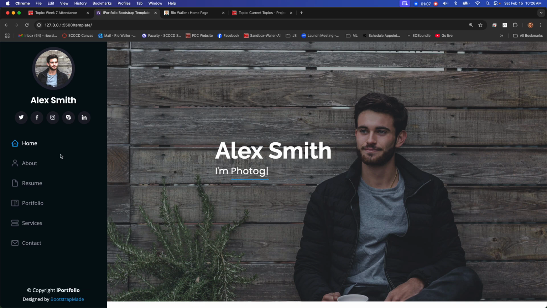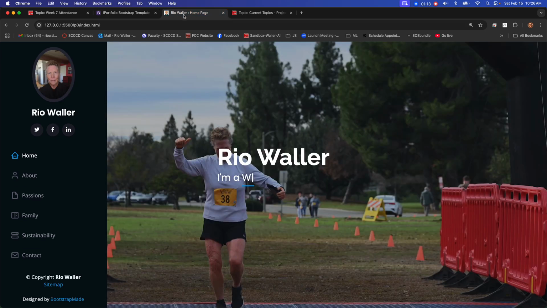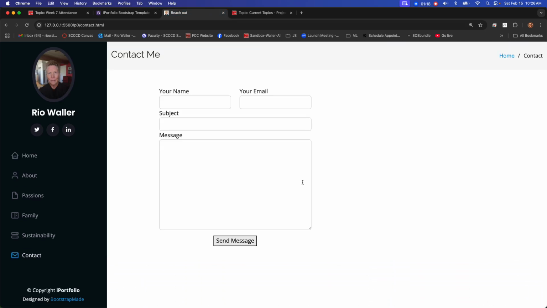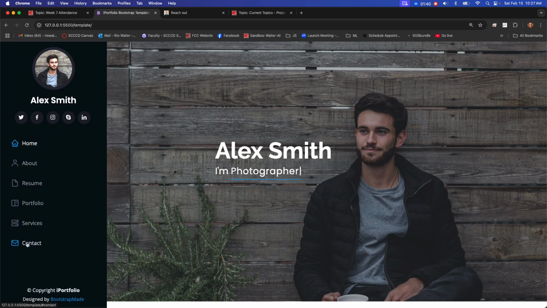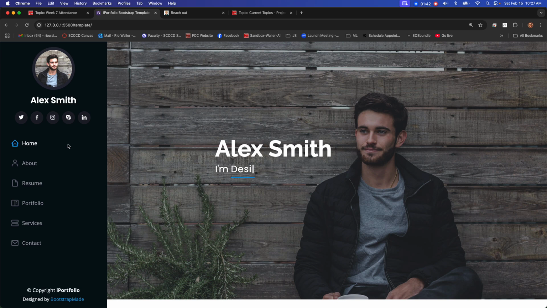Now, customizing it might look like this, where there's a contact page, which is a fairly common thing. This is my pretty much done site here. When I go to my contact page, I could give it some custom content. But in general, the point is you need to modify that content. Part of what you're doing now, and you're going to do some this week, is plan out those pages. This menu that you have on your template is what we're going to focus on Thursday night.